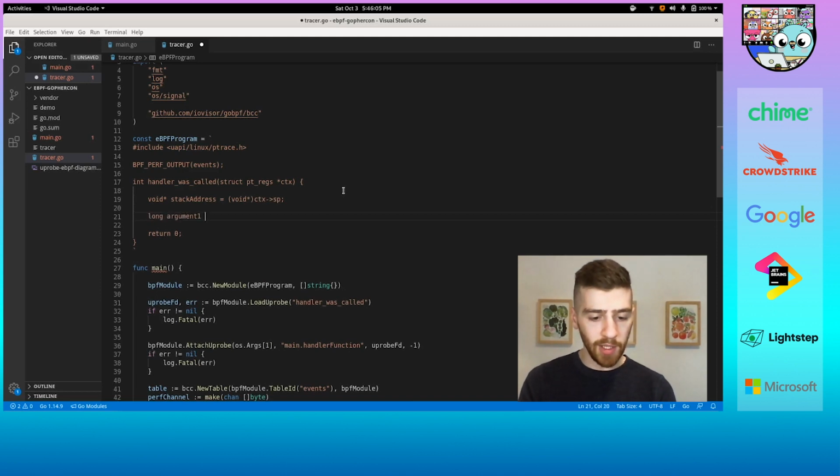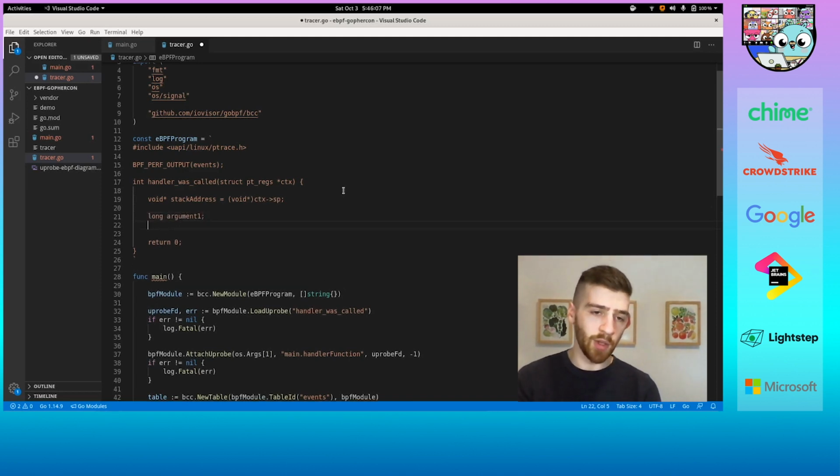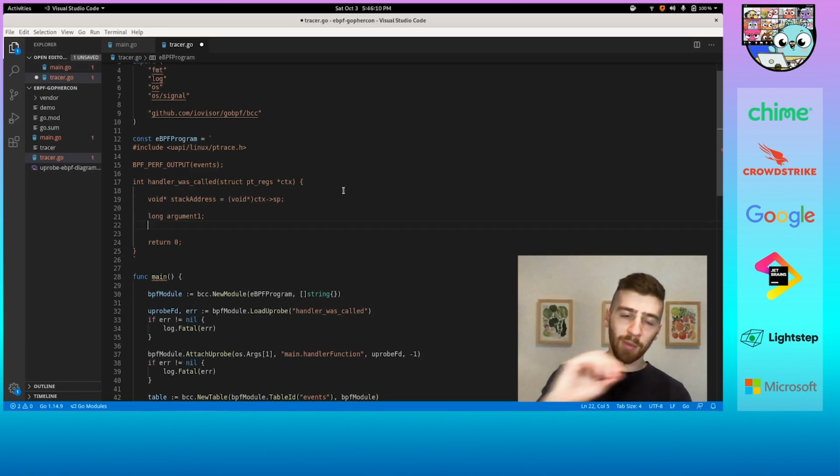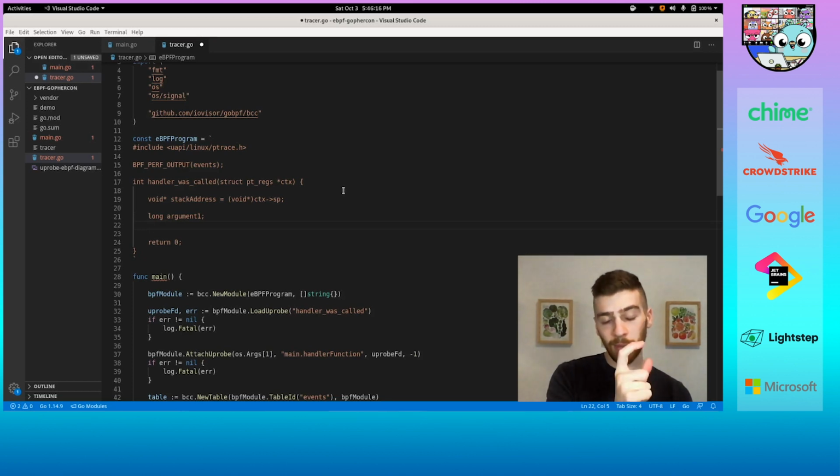For the first argument, since it's 8 bytes, we're going to use long. I have a table that we can reference for the data types in eBPF code compared to Go code. But for now, for the sake of simplicity, just believe me that a long will be 8 bytes.